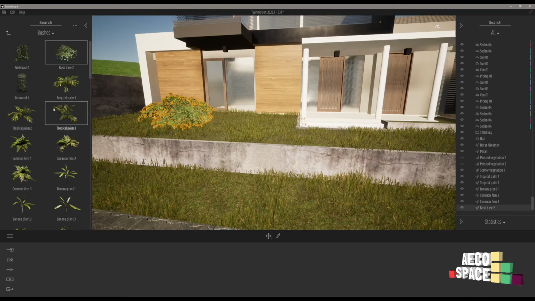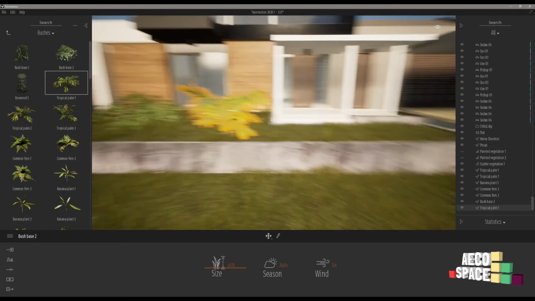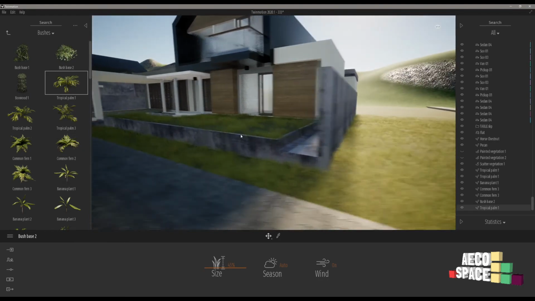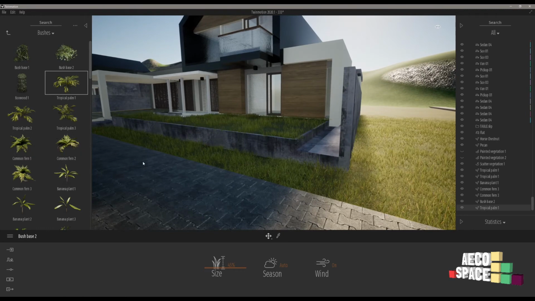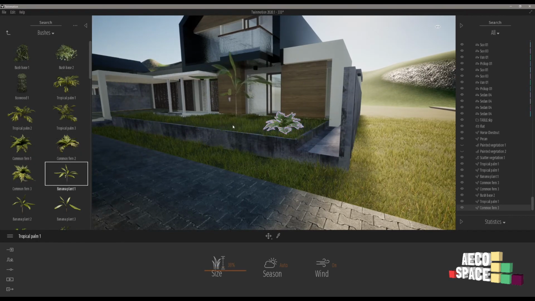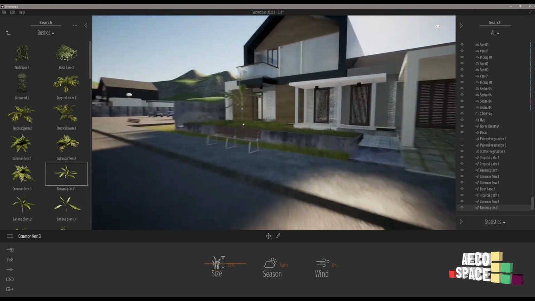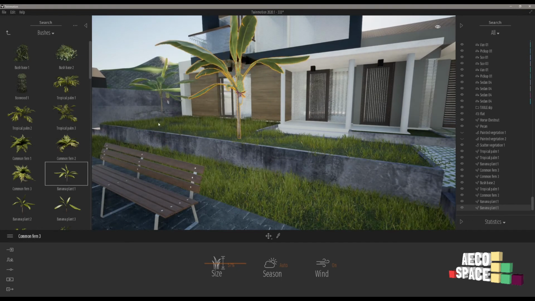Some brushes, tropical palm, and we're creating our beautiful scene. Let's change the size a little bit.